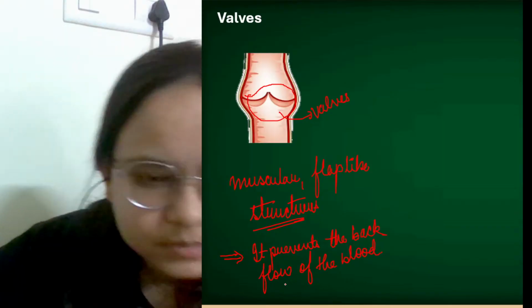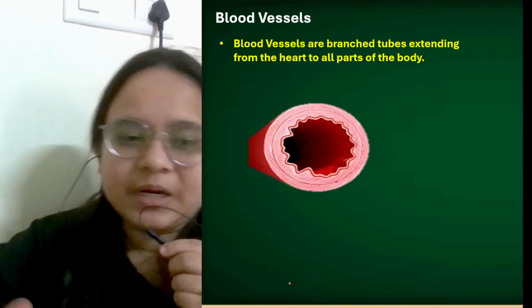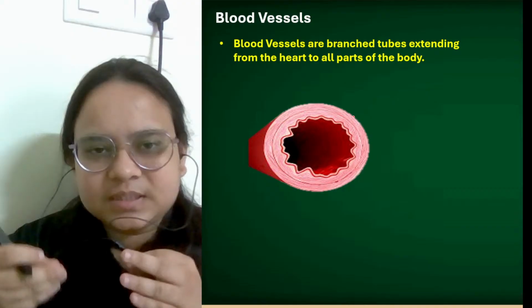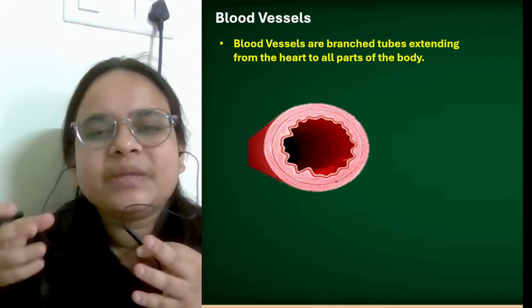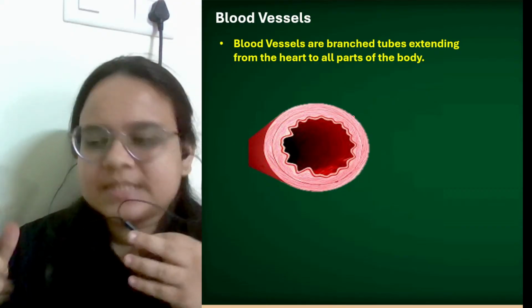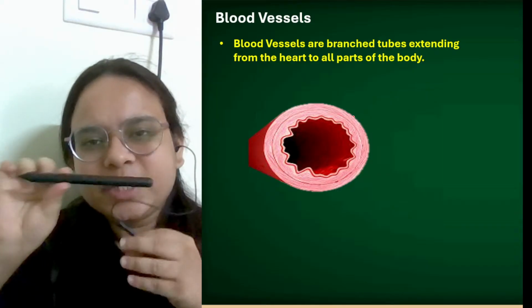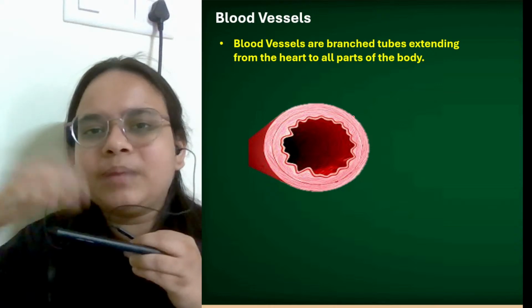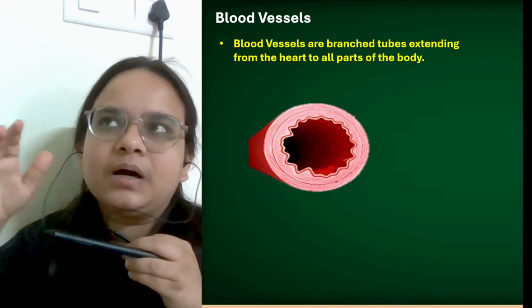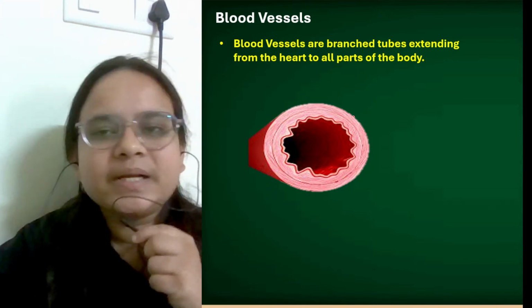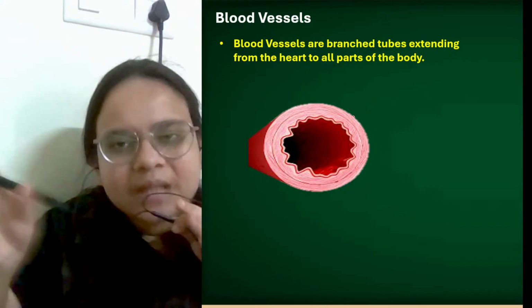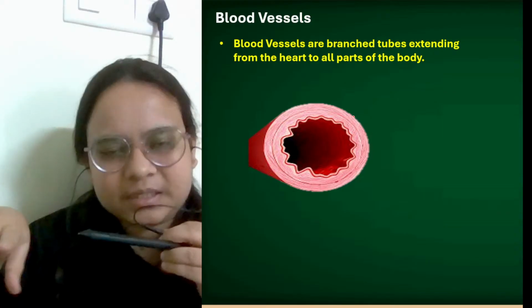Fine. Okay. Now let's move to the blood vessels. Now we have discussed just now what blood vessels are. Blood vessels are basically tube like structures. Like if I talk about this, it is a tube like pathway. It is a definite pathway which helps the blood. Like we know that blood is a fluid, and it needs to have a proper path so that it can circulate throughout, right?